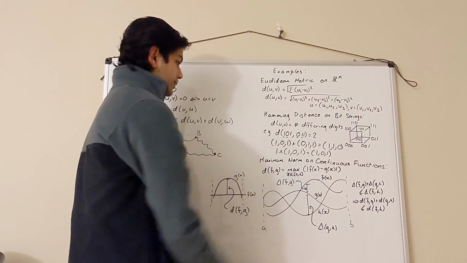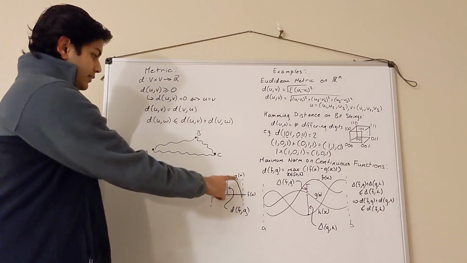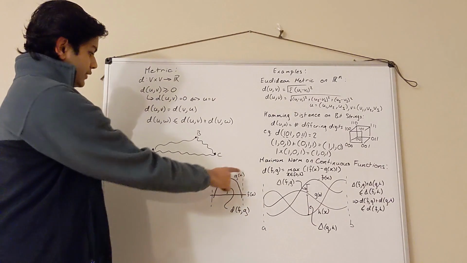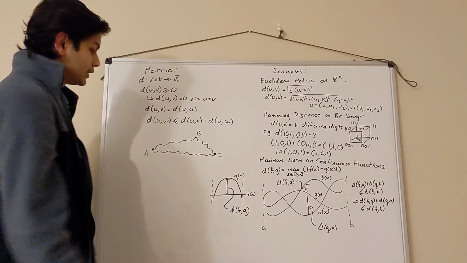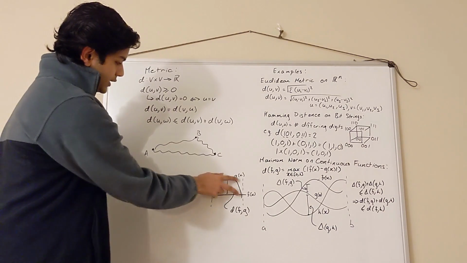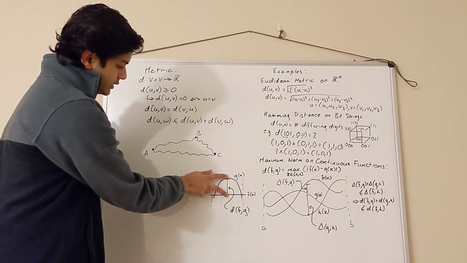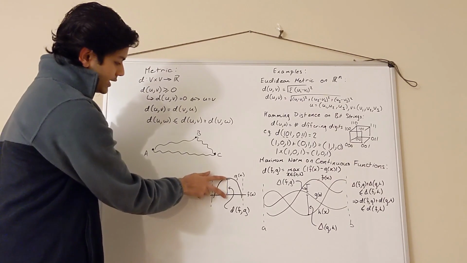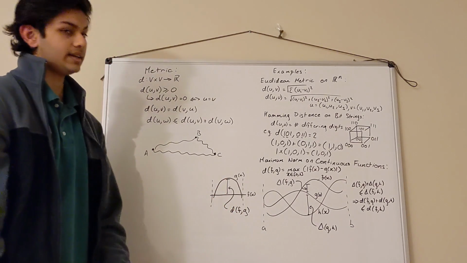So what that means is, say you have your function f(x) is this line and your function g(x) is this parabola. So here at every point x, you look at the difference between these two functions, and here is where the distance is maximized between the two functions, and so that is your distance between g and f.